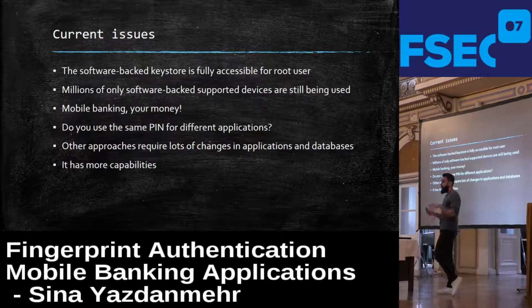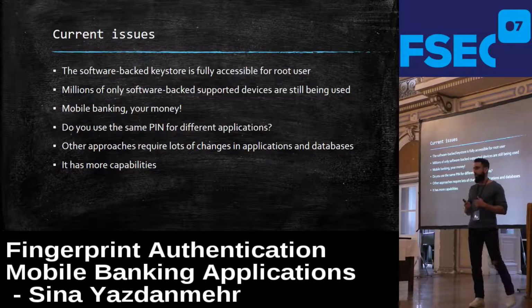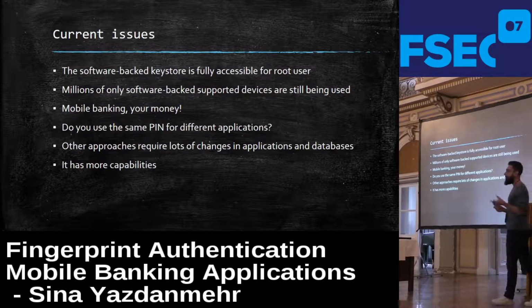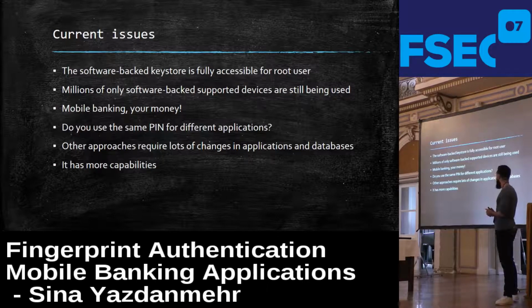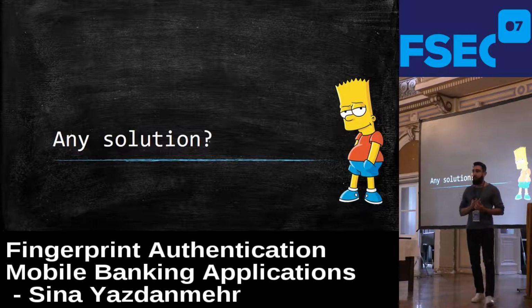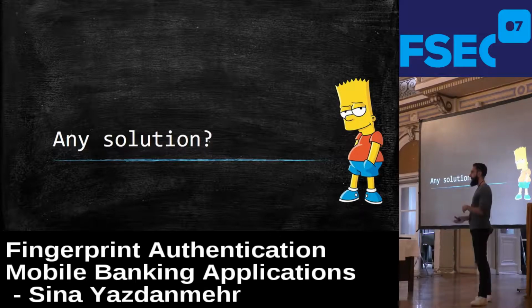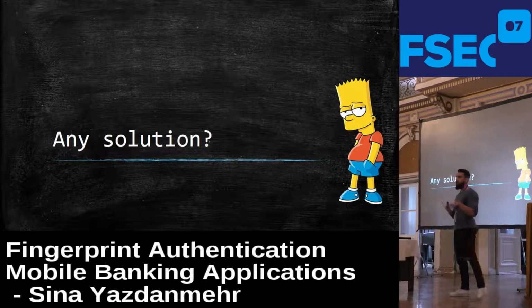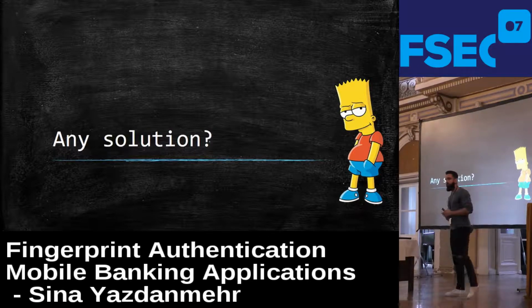Of course, if you can combine the fingerprint authentication and the PIN code authentication, you can make it two-factor authentication in your application. It means this way has more capabilities that you can use easily. Okay, we should find a really easy-to-implement way, because other approaches need lots of change in the database, in the server-side application, maybe in your network structure. So sometimes in this case, developers avoid upgrading the application or maybe use an insecure way.